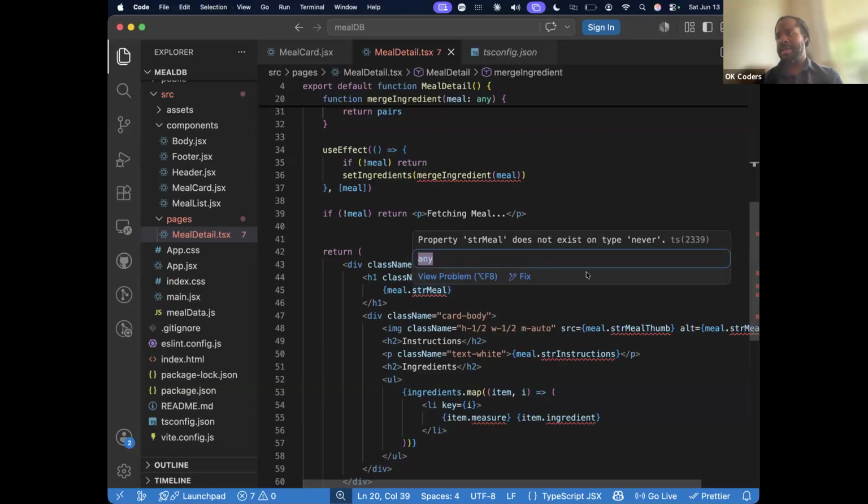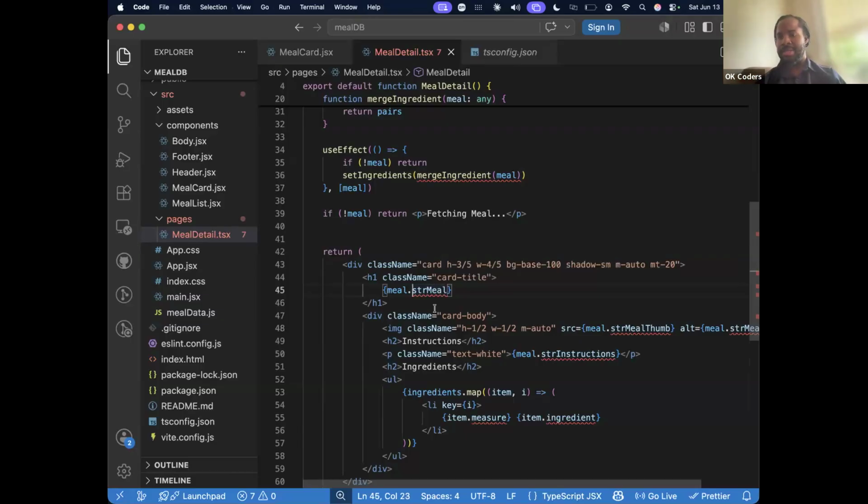So type any, since it's any, TypeScript is seeing it as, you'll see a similar error to this where it'll say undefined, but TypeScript is seeing this as, hey, this is any, so this could never be a type where you could use the dot notation on it, or it can be another type completely.